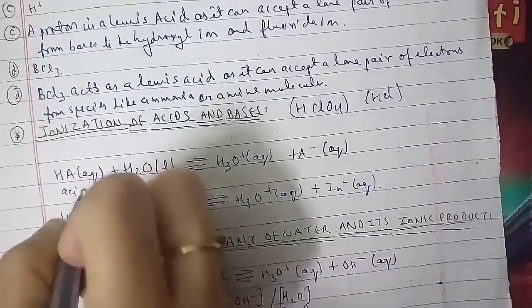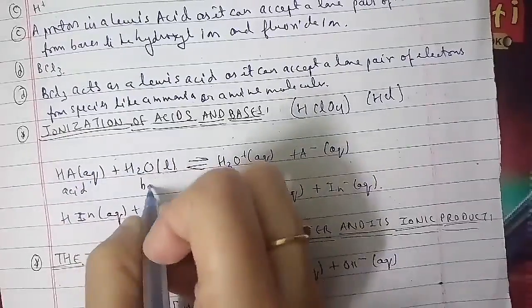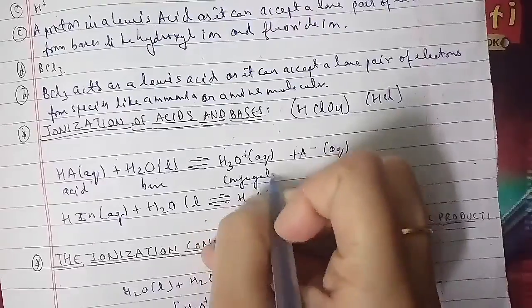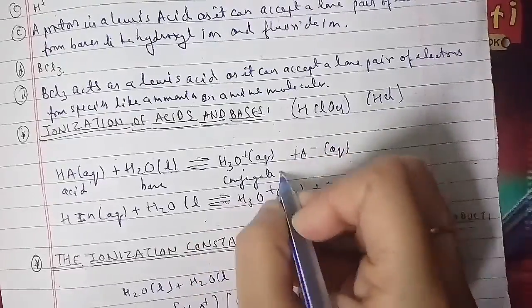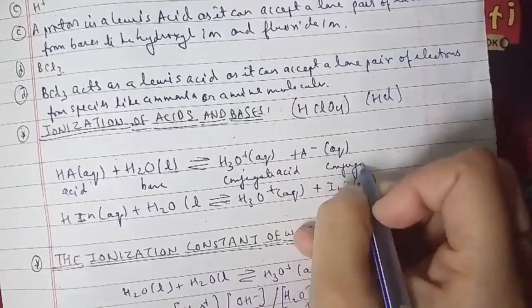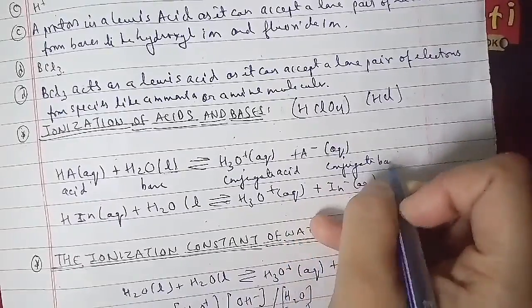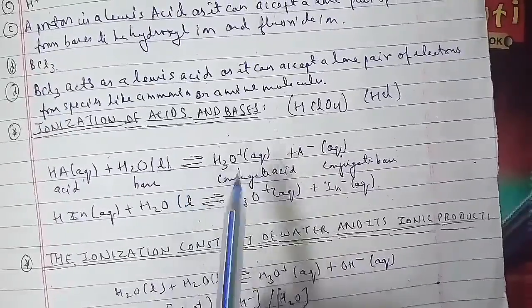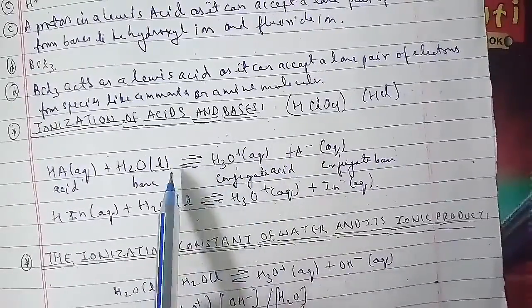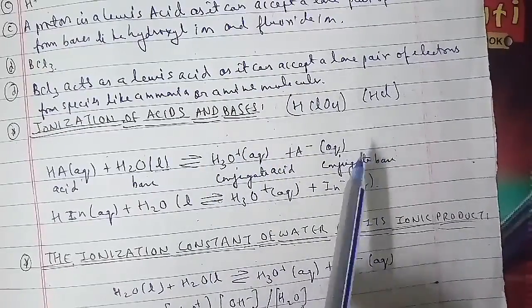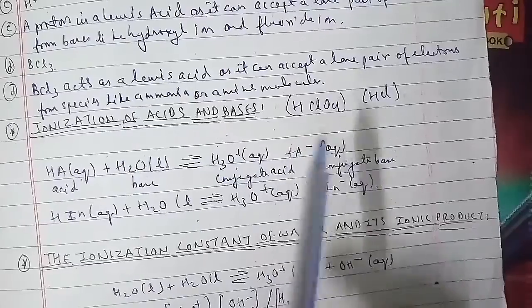Now the question arises that if the equilibrium is dynamic, then with the passage of time, which direction is favored? What is the driving force behind it? In order to answer these questions, we shall deal with comparing the strength of two acids or bases involved in the dissociation equilibrium, and consider the two acids, HA and H3O plus, present in the above-mentioned acid dissociation equilibrium.